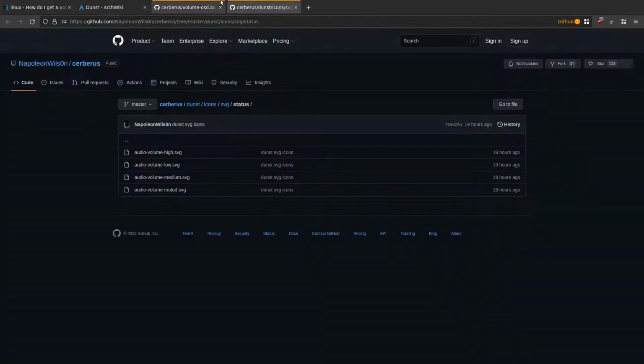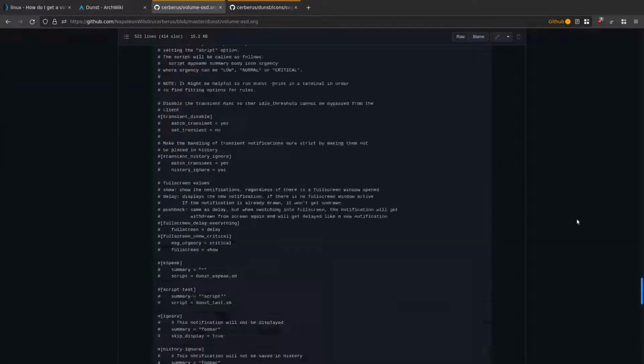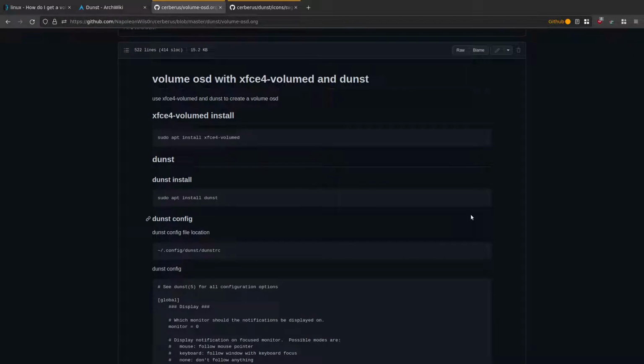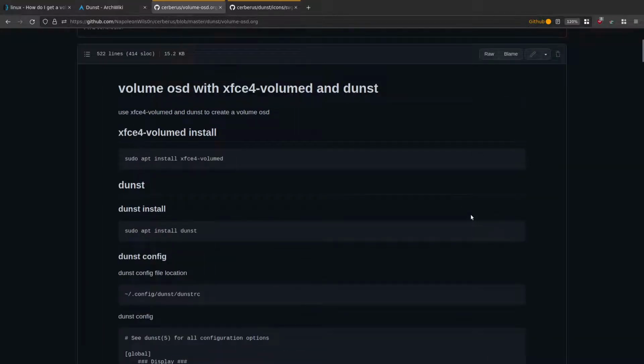So we're going to go through how you actually get this set up. We're going to be installing xfce4-volumed, let me just increase the size of this.